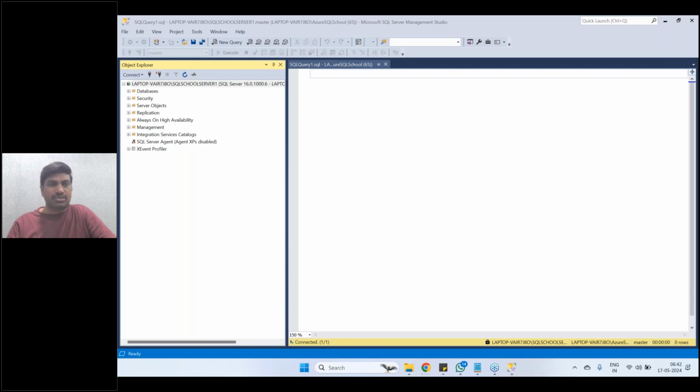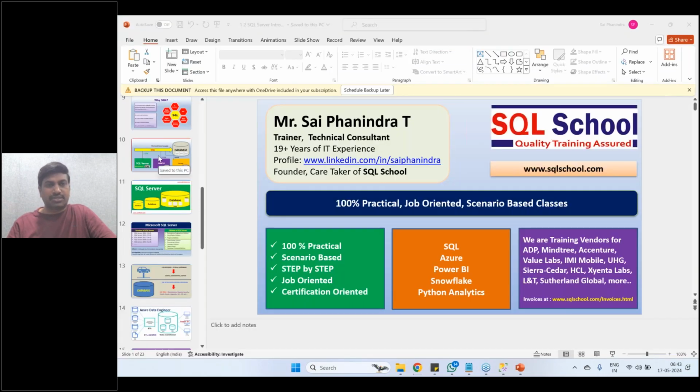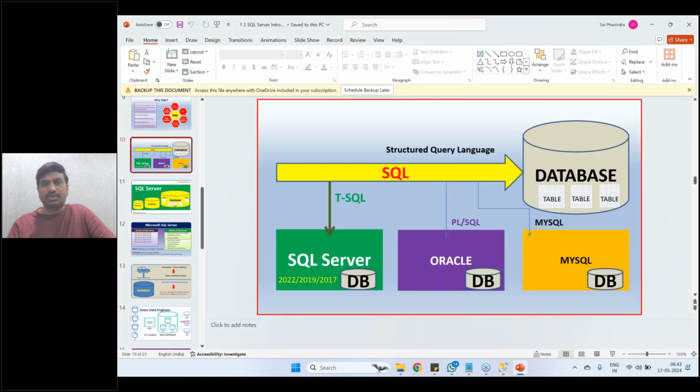Okay. So here it is, just to make it clear. In our introduction class, you got this slide. You remember? To talk to any database, we use SQL. We are stepping into the yellow arrow mark now. Slowly we'll step into the green box after a couple of classes. For now, we are into the yellow box, SQL.